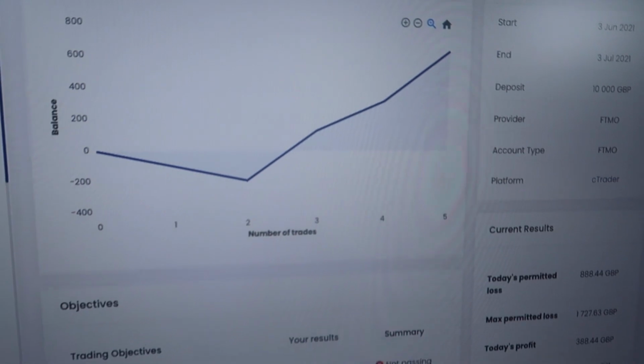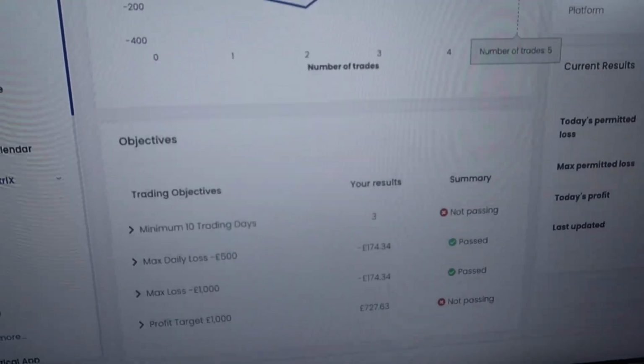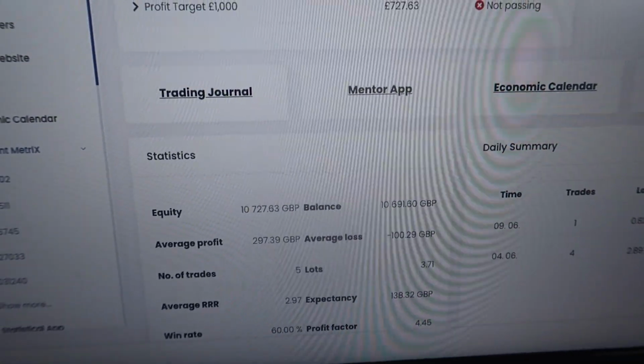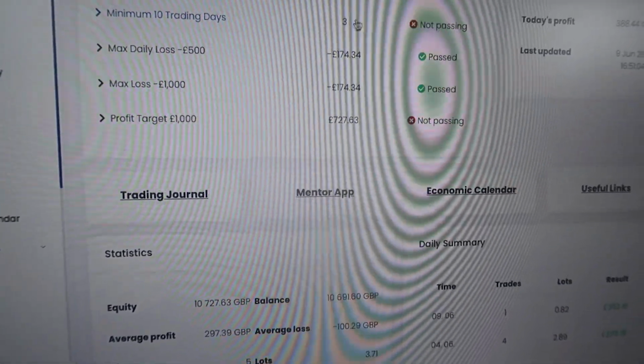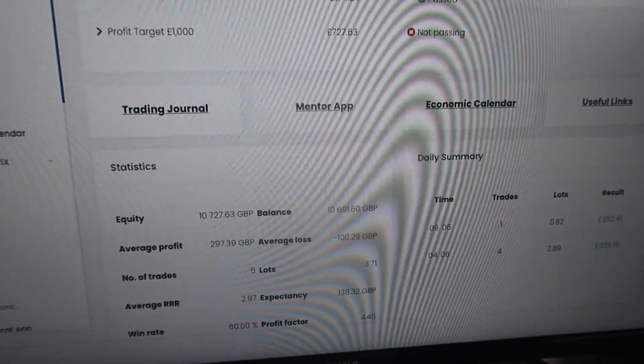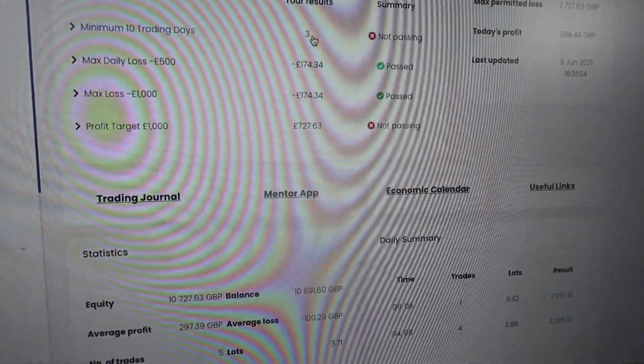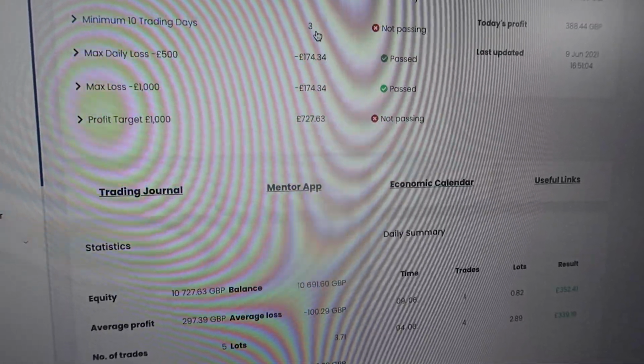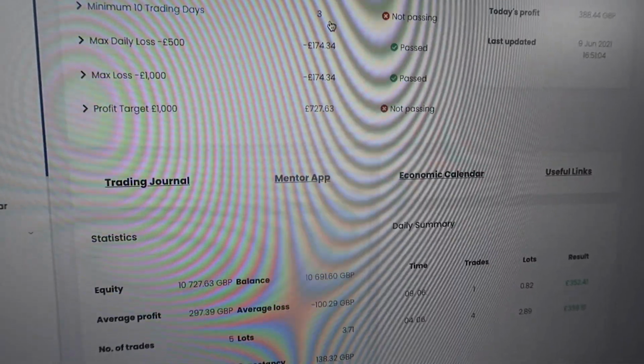Okay guys? What I'll do is I'll show you the back end of my FTMO account, which is quite good. So this is my FTMO account. Again, I still have only done 3 actual trading days because I'm holding them. What I might do if I pass, I'm going to have to do the whole micro trading, when you just put like 0.01 lots on just to get this up to 10, which is kind of annoying.